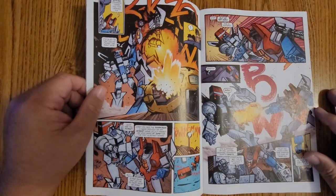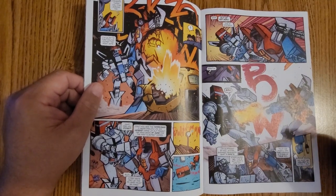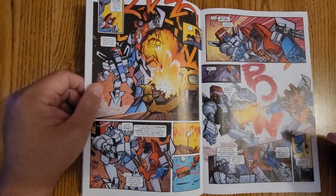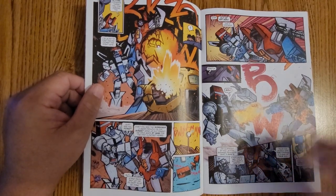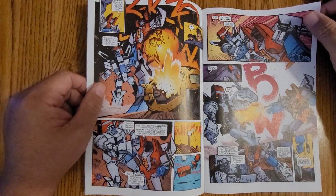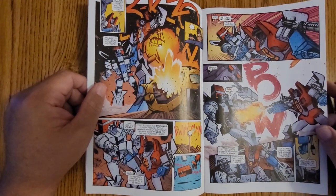I thought that was interesting because it's already a little bit different. Jetfire basically goes through and he just literally blasts Bumblebee right in the face. "What are you doing? Don't you see the markings I wear proudly on my wings? Wake up, old friend. We have been at war for the past hundred years, but stand aside and let me do what must be done." So it's almost like Jetfire doesn't know what's going on. Out of my way — this is madness. And he just blasts him. I mean, it's Starscream — you can hear his voice saying all of this.